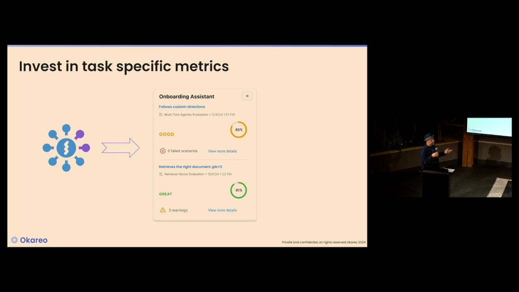So, there's one other critical bit, and I think that's the very, very specific, task-specific metrics that are not academic, that really are much more about the business case you're trying to solve. So yes, there are all sorts of academic metrics that you should be looking at in various conditions, but you need to up-level that into things that the business can understand and start reporting out to the business how your application is actually performing and how the models are performing within that application, based on a nomenclature the business understands.